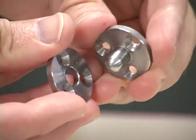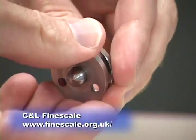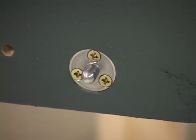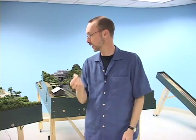But first, I want to talk a little bit about these guys. These are pattern makers pins, and we got them from a company called CNL Fine Scale. We're using those as the alignment pins for all of the sections. So this is our old Turtle Creek section here. This is the main section of the layout, and then our staging yard too. All of them are outfitted with these pins.